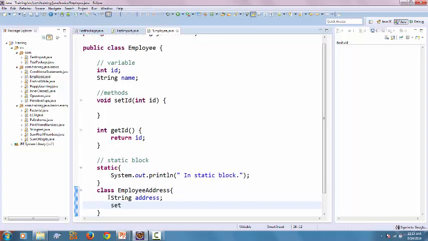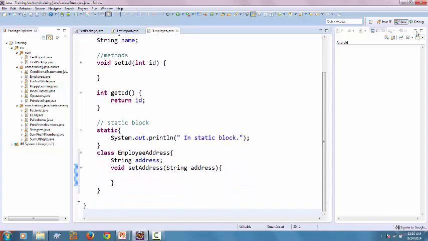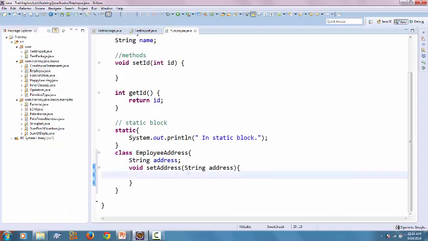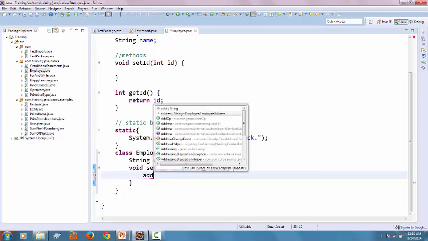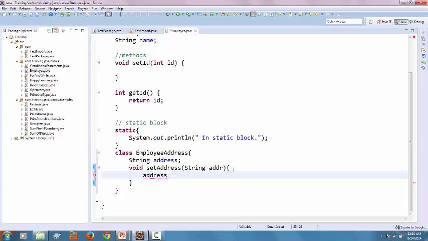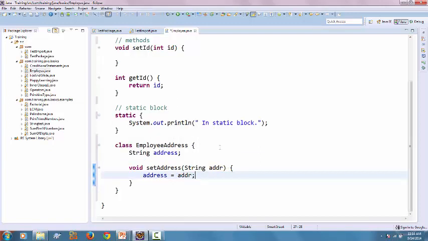Let's put a setAddress, I am passing address as a variable, and setting this parameter to this address variable. So I have an inner class also.